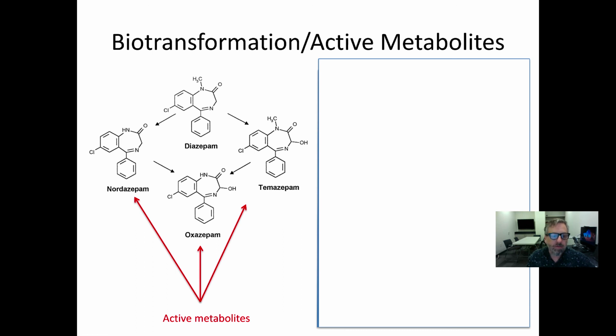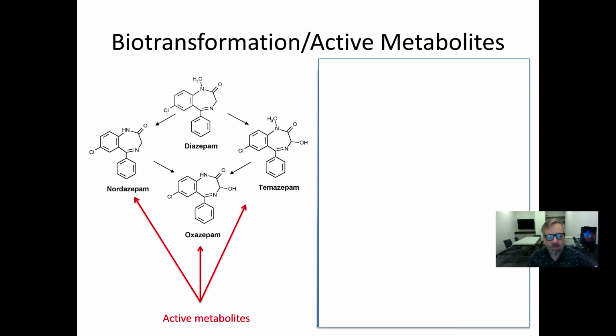I want to talk just briefly about biotransformation and the idea of active metabolites. I mentioned this with the example of venlafaxine. So for example, when the body breaks down a drug, it can make these active metabolites. So here's kind of a trick question. Your patient's taking diazepam. You get a tox screen. So diazepam is Valium. And they come back positive for temazepam, which is Restoril, and oxazepam, which is Serax. Are they taking 3 different medications?